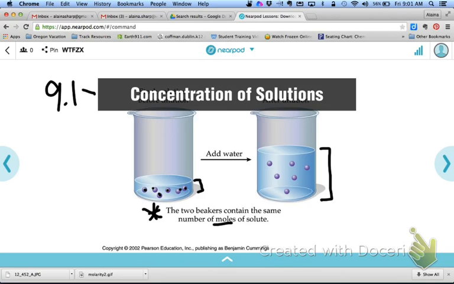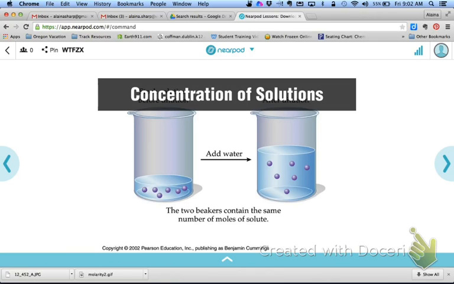Now, you are familiar with concentration just from things like making Kool-Aid. If you make Kool-Aid and you add too much water, you don't have enough of your solute, which is the flavoring and the sugar, so it doesn't taste as good. Or if you don't add enough water, it's really sweet. So this is what we mean by concentration, and we're now going to mathematically express what we mean by concentration. There's a few different ways you can do that that we're going to talk about.